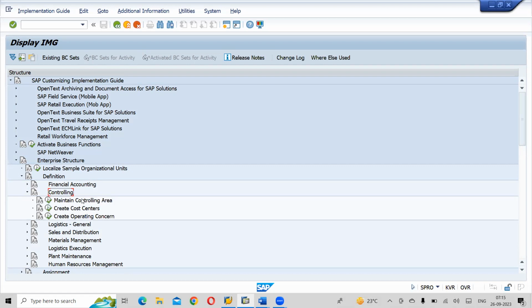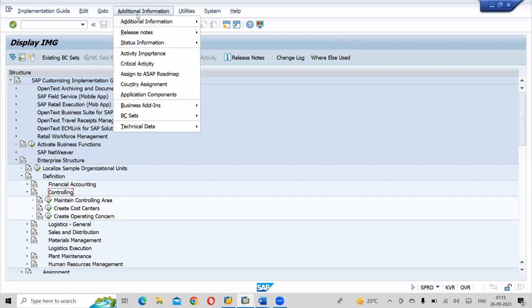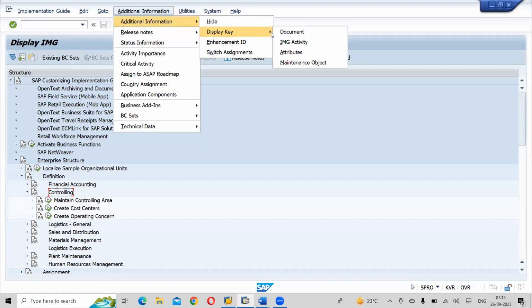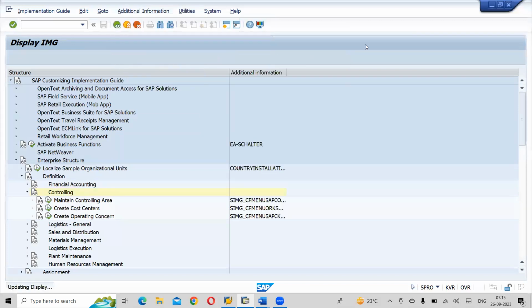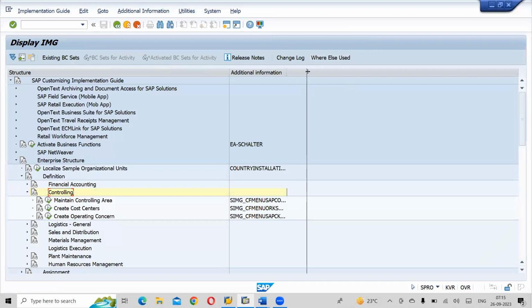Next one, maintain controlling area. In this additional information, IMG active, to activate the transaction, you can see here OX06, the controlling area transaction.